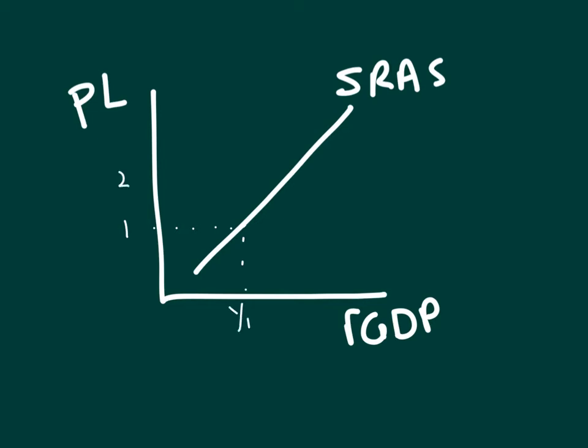Now when the price level rises in the short run, wages are not able to adjust. Wages are only adjustable or flexible in the long run. Now the aggregate supply curve is for the entire economy, the supply of the entire economy and all goods and all businesses producing in the economy. So if the price level rises, if companies are able to get in the short run higher prices for their goods without raising their cost of production, then they're going to increase their profit levels in the short run.